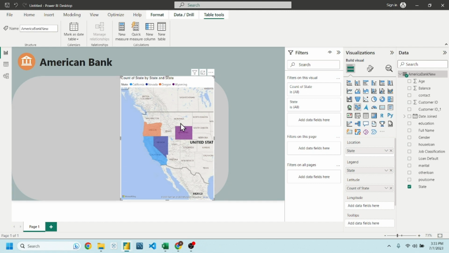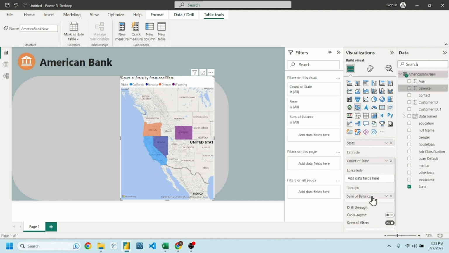And in tooltips I'll give the balance. So it will show the locations or states in the order of balance.